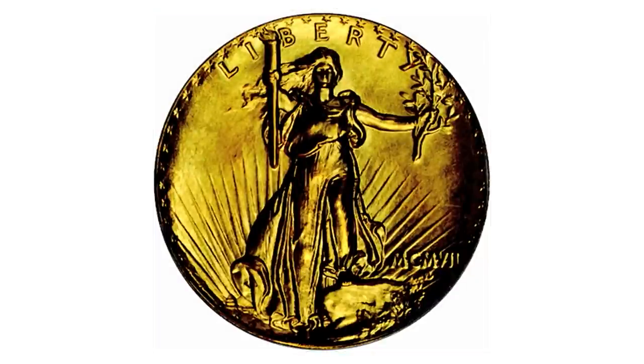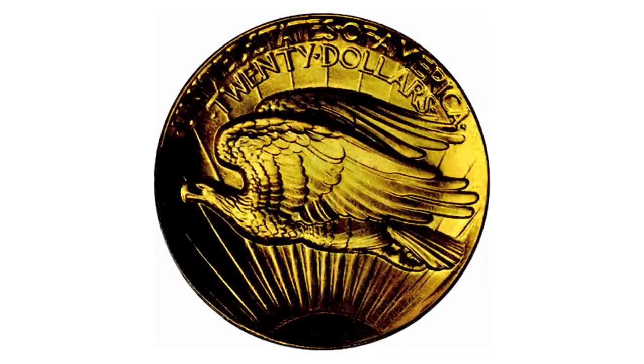I bought it with my friend and partner Steve Conterci. Steve and I had purchased seven years ago the Brasher doubloon — the unique one — for $3 million, and we just sold it in December for $7.4 million. So when another iconic, historically important coin came up, we decided to form a partnership again, and if we could bring a reasonable amount of money, we would buy this one too.